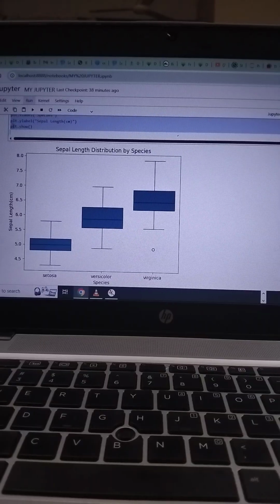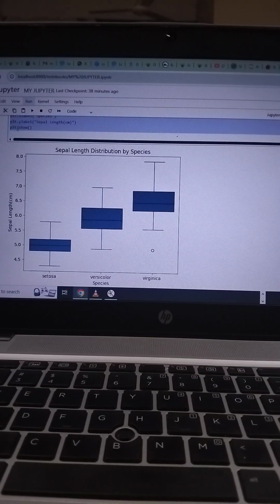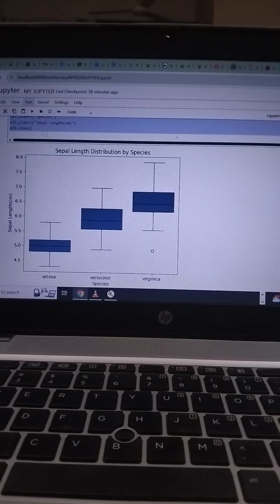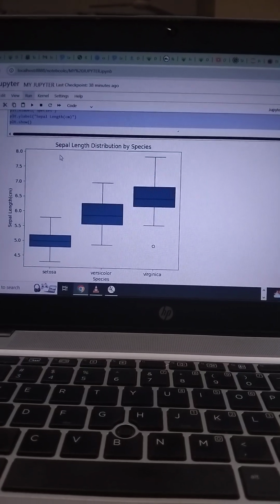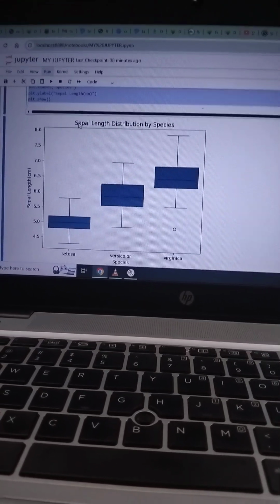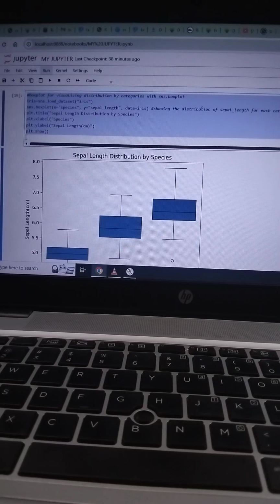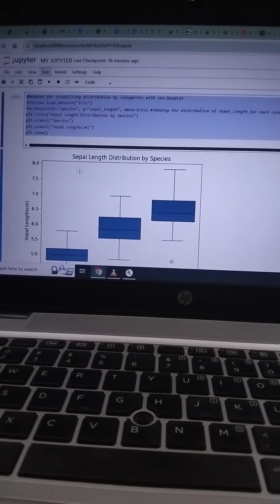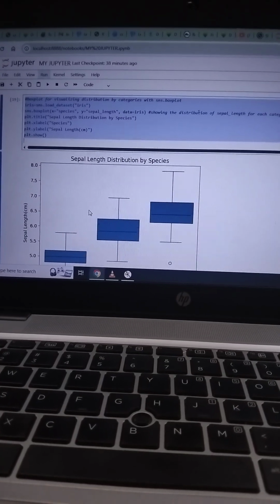Mind you, if you do not write this command plt.show, you will not see the graph, because you have never commanded Python to display the graph of our interest.